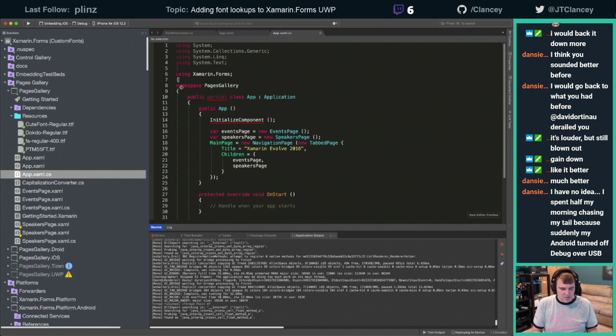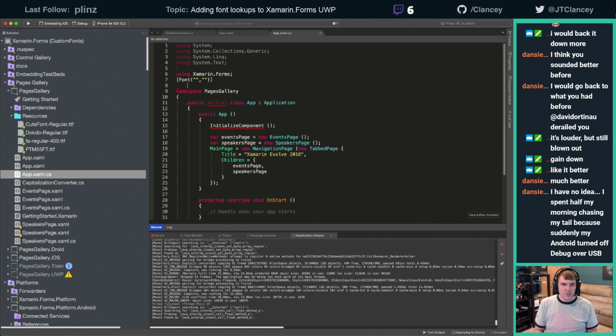So I want to be able to just do font, and then the resource name and a name for it. And I'm debating, I think I'll allow both. Oh, nope, just this. So you can alias it or you don't have to.